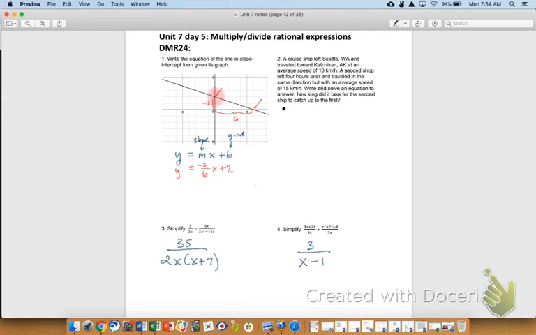So this is going to be this cruise ship. I'm just going to say it goes this way, like so. I'm just reading this and getting my ideas down on paper. And then I realize, whoa, okay, hold on. A second ship left 4 hours later. Now, wait a minute. Isn't this one of those scenarios where the first ship gets a big head start? Okay, so I'm going to go back and say I don't like that anymore.